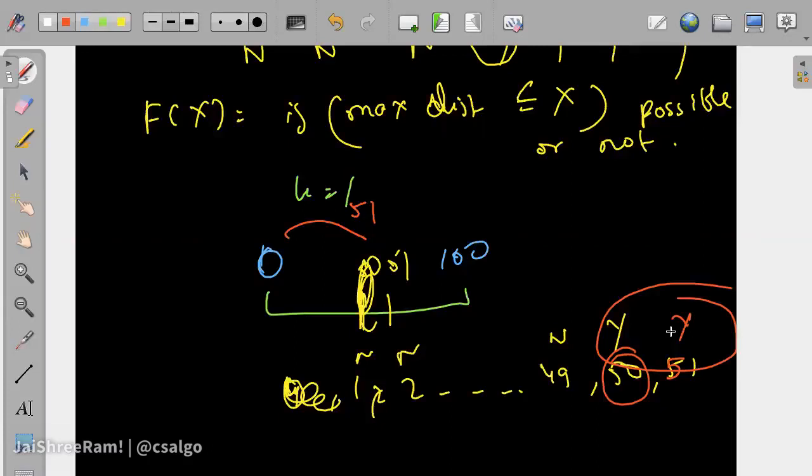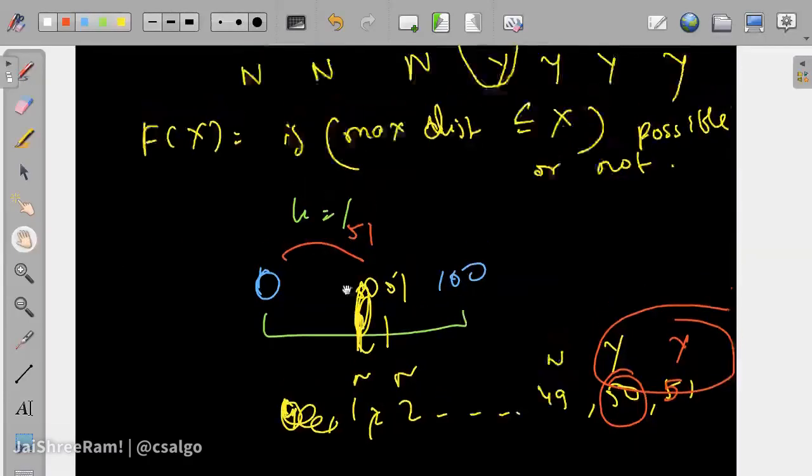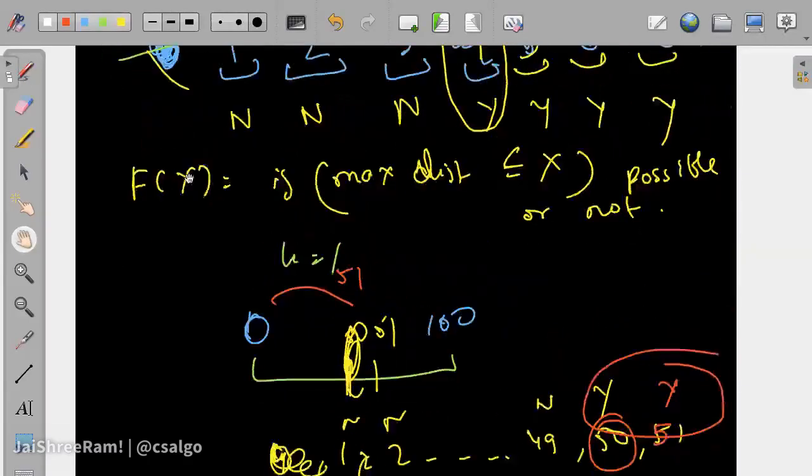Now, the main thing is, how do I design this particular function that, given the maximum distance x, can I put k points such that the maximum distance is less than equal to x? Is this possible or not? How do I design this function? This is the problem that you will have to solve next, because unless you design this f(x), this y and n don't make sense, right? If you cannot even solve this, how do I put the y and n? So now the question boils down to, can I put k points and make the maximum distance less than equal to x, or exactly x? Okay, less than equal to x to be precise.